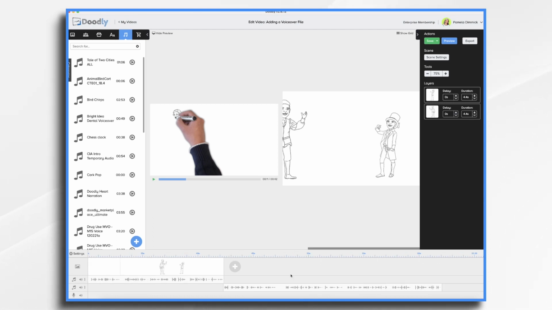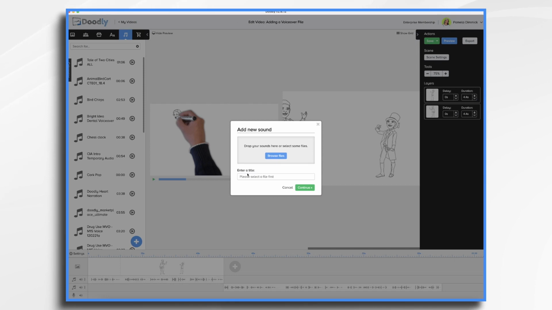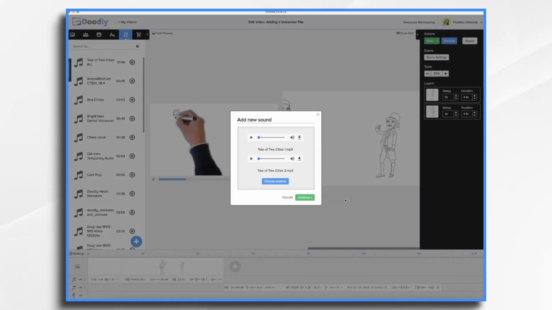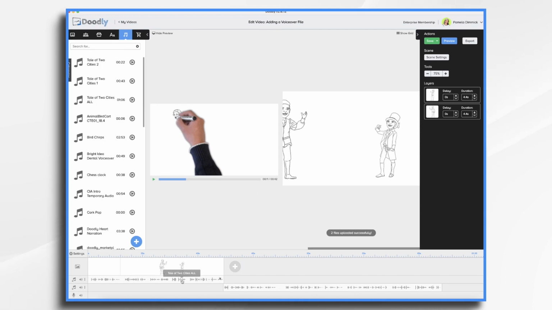And then finally, another thing that you can do is import multiple files. So for example, if I were to import once again and browse, you'll see that I have two more here. I've got a 1 and a 2. So I'm gonna go ahead and import those. And those are basically the cuts that I made here. So if you wanted to have smaller files to work with, or if you know that you're gonna have gaps between them, then you can break them up into smaller files, and then they're easy to work with.